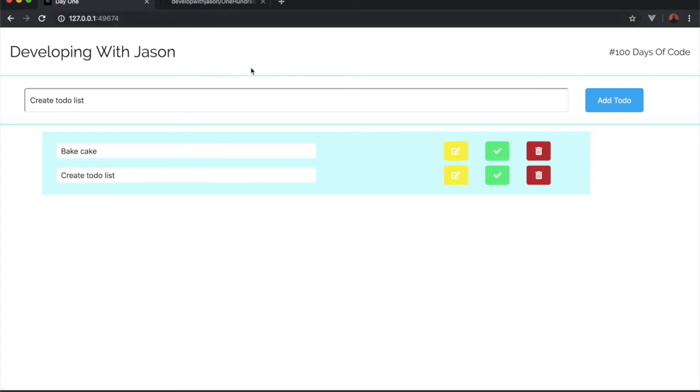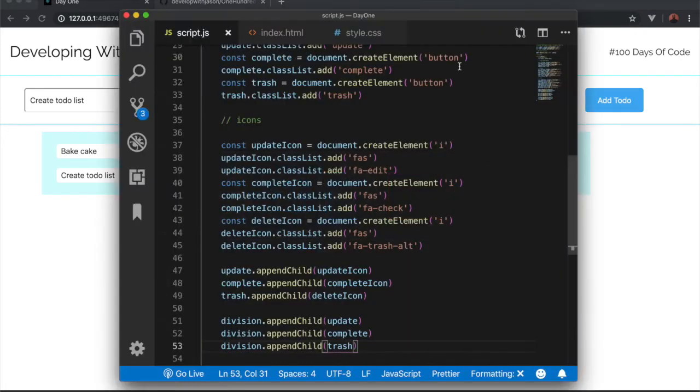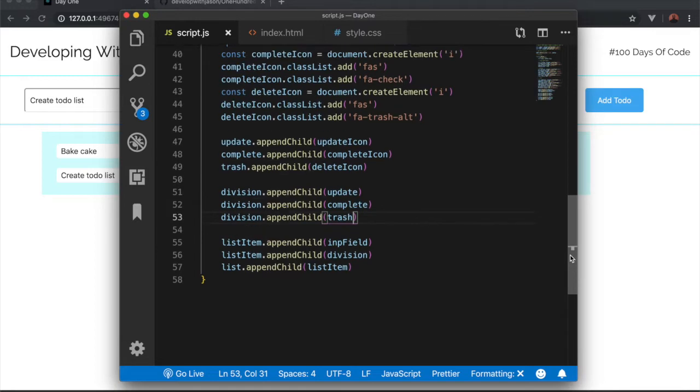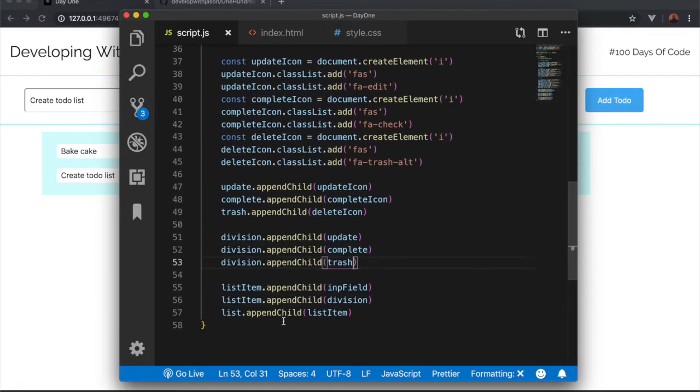Alright, so let's go back to our code. So now we need to add the event listeners to the buttons.